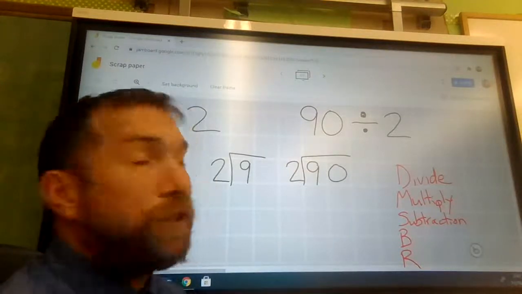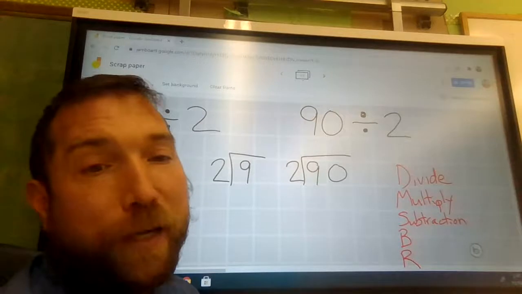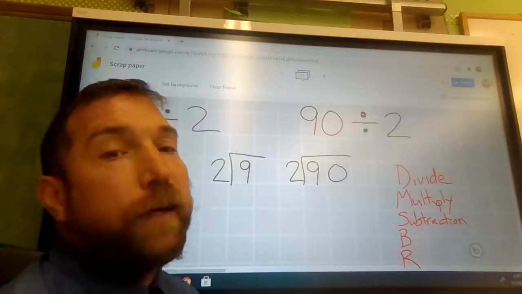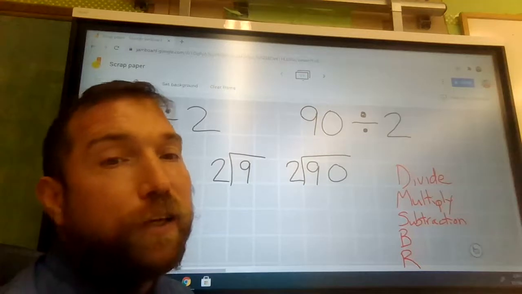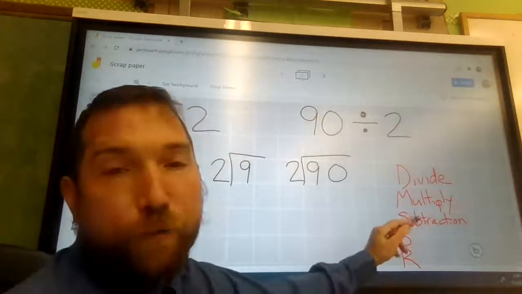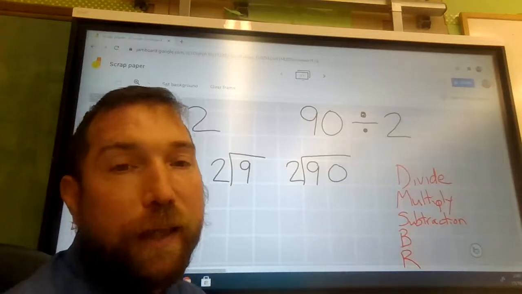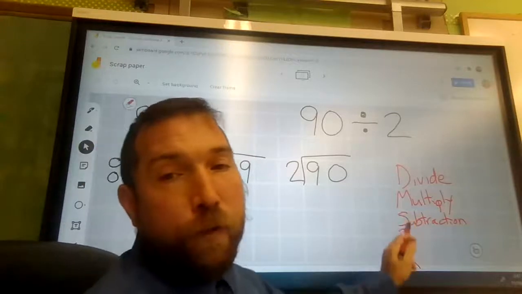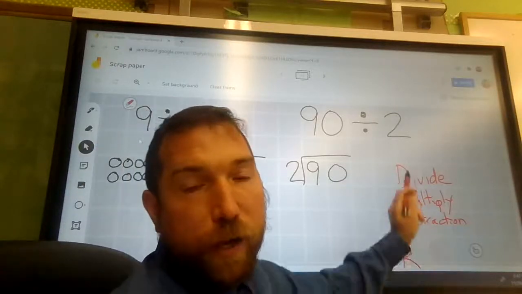First, we divide, which again is essentially how many groups can I make? Then we multiply: how many kids did we already use? How many kids get on a team? Then we subtract to figure out how many kids are left. Okay? These other ones don't always happen, but those 3 always will.